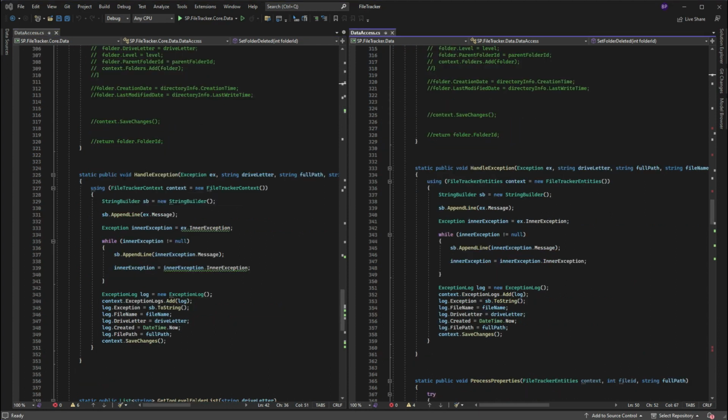We can go down and look at handle exception, and we can see that the code here is basically the same, if not exactly the same. If you were going from .NET Framework to .NET Core, in this particular case, this code was pretty easy to migrate. I think all I had to do was change the execute SQL statement, and I could have just written an extension that handled that to simplify that if I didn't want to make the code changes.